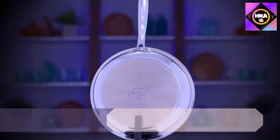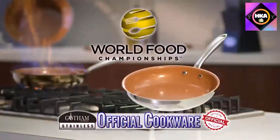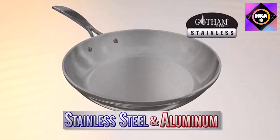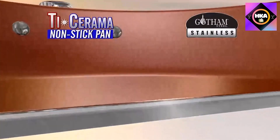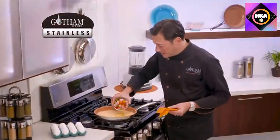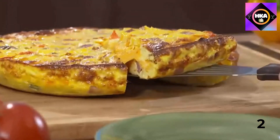Number 3: Gotham Steel 10-piece kitchen non-stick cookware set. Gotham Steel is the first product of its class to utilize high-grade titanium and ceramic as surface finishing. This combination ensures maximal durability and allows for multifunctional, all-around usage. The titanium plus ceramic coating handles high heat thresholds to perfectly sear and brown steaks. Everything slides right off — even burnt chocolate and cheese. Food flavor is not altered when cooking tomato-based or acidic foods. The non-stick surface cleans easily, is rust-proof, and the coating doesn't peel off with constant use and washing.